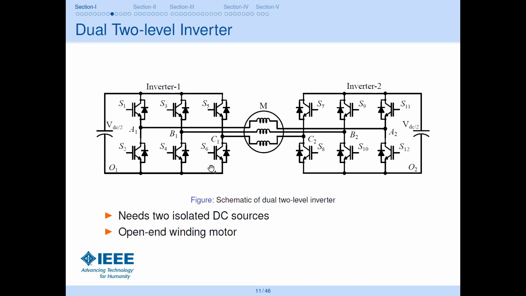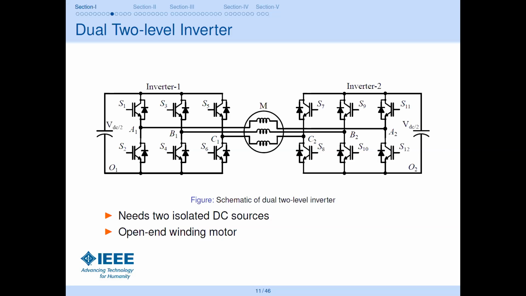You take the stator windings and open them, so there will be no neutral point. You are feeding from both ends of the stator winding. The topology is quite similar to the 2-level inverter because on one side it is a 2-level inverter, and on the other side also it's a 2-level inverter. The principle that makes up the multi-level output is the superposition principle. You supply a voltage and you supply an opposite voltage. When they are superimposed, that gives you a multi-level output voltage.